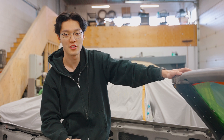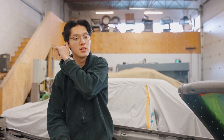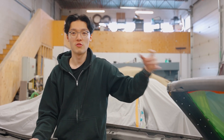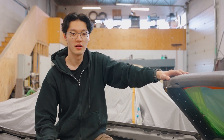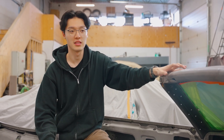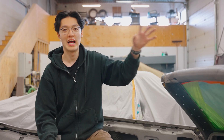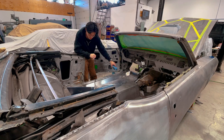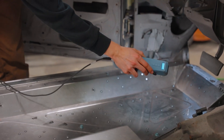Right now we're scanning the interior of the Skylark — doing a full interior scan so we can send it to the guy who renders it with proper dimensions rather than just photos. He'll model it in 3D space, design everything, and send the renders back. Then we'll go back to our model and design how it actually looks. Once Alex was done with the interior scan, he was able to send it off to the interior designer to create a one-off custom interior.